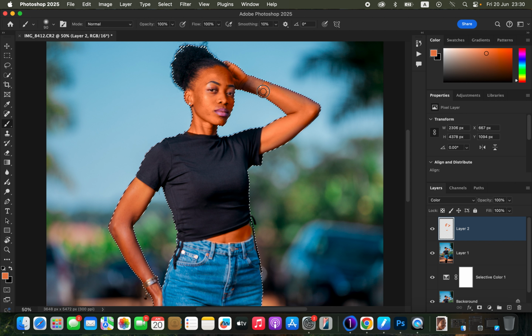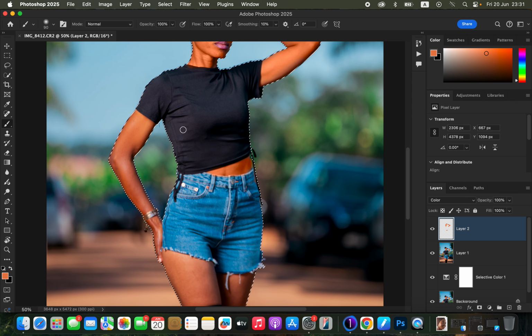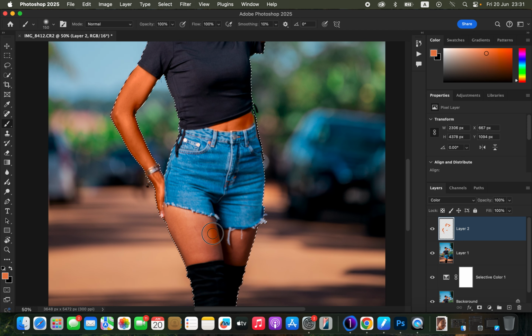So I'll just paint like that. I'll paint on the majority of these areas, and sometimes it may look unnatural and the results may look a little bit unreal, but I'll give you a tip that you can use to perfect the colors so they can look natural, real, and a little bit more realistic. So I'll quickly paint right here. Ensure that you have painted on each and every area by clicking and holding down on the brush, and you blend a given area just like that.